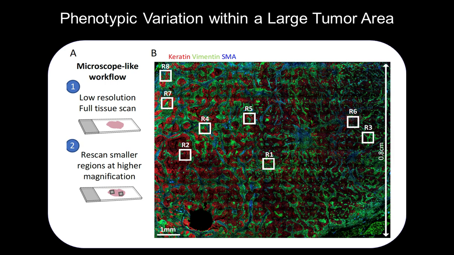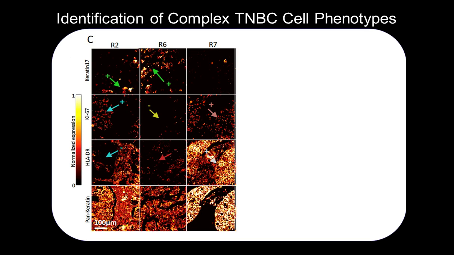But when we scan at that resolution, each one of those tiles only takes a few minutes, and so in a relatively short period of time, we can get a survey scan of the whole tumor and then go back and pre-select these regions of interest and rescan them at a much, much higher resolution because, again, this technology only ablates a little bit of the sample each time, a few hundred nanometers of a few micron tissue section. And so once we've done this, we can zoom in a little bit and ask some more questions about what's going on with tumor and immune cell heterogeneity across these sites.